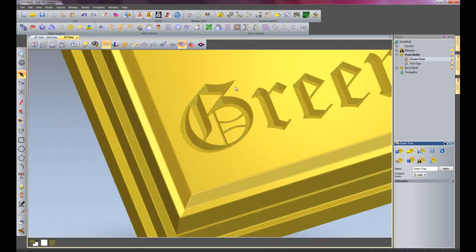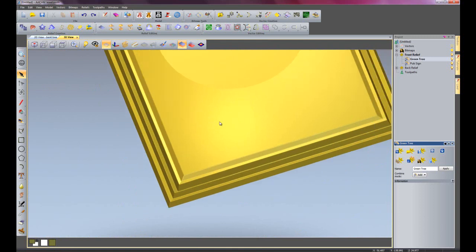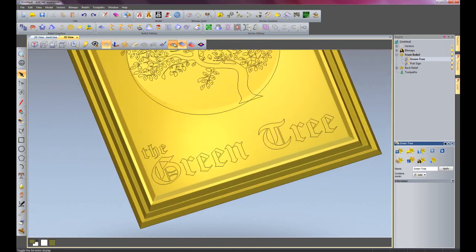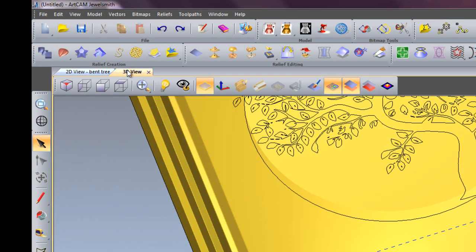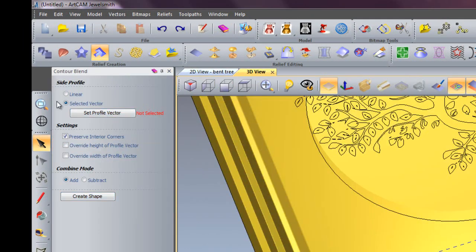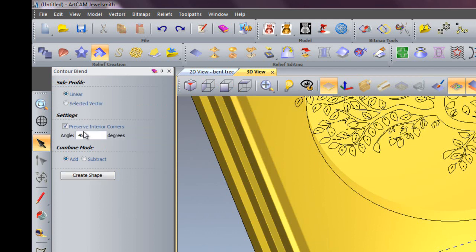So I'll undo my shape editor, and this time I'm going to use contour blend. I'll shift select "the" as well and select contour blend. Instead of selected vector this time, I'm going to use linear and preserve interior corners so there's no radii. The angle is 45 degrees.